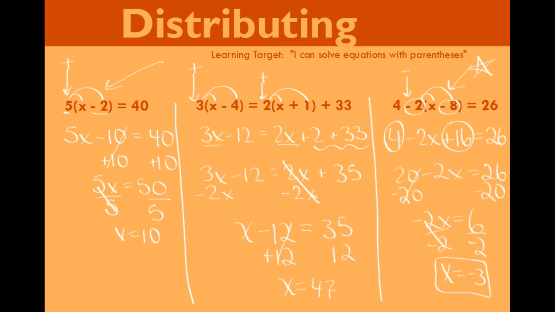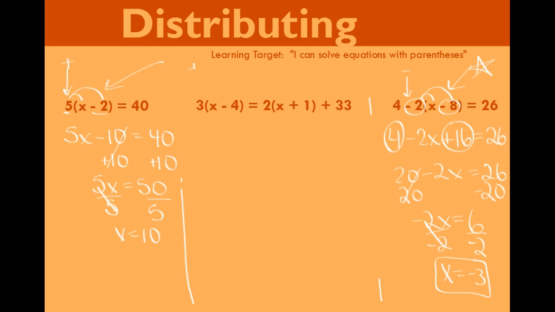So I'm not giving you a third problem that you have to do, but what I want you to do is, let me get a little space here. Let's just clear off the center one. I'll use a different color too. What I want you to do is create this situation a different way. So you can make up your own expression. So I'll make one up so you can see what it's like, but don't do mine. So negative 3 parenthesis x minus 5. So that you can just practice one more time. Negative 3x plus 15.